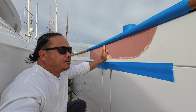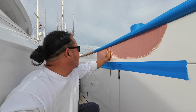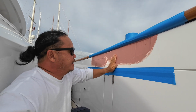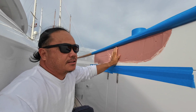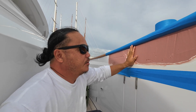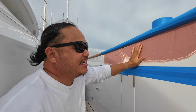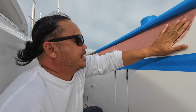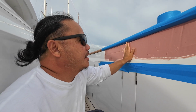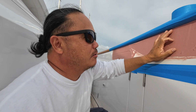Alright, this has been cured for the last 2 days. So I am ready to sand this. So basically, we're just kind of resurfacing this, so the second layer of filler will stick into this. So I am using 60 grit sandpaper to sand this. It's not a lot of sanding because it's pretty deep still. So what we're gonna do, we resurface this so the new filler can stick into this one.